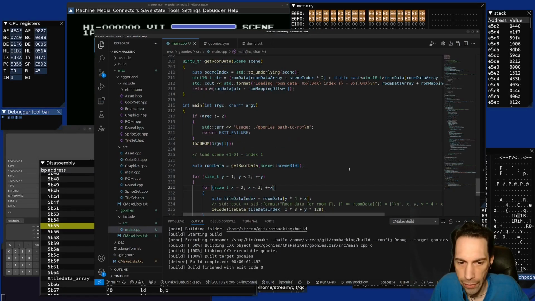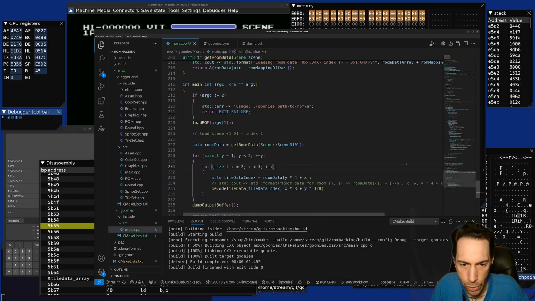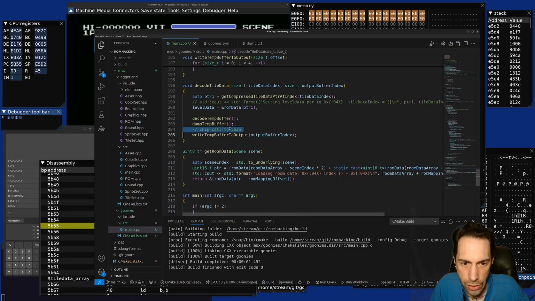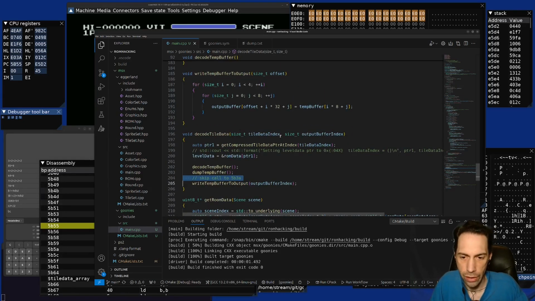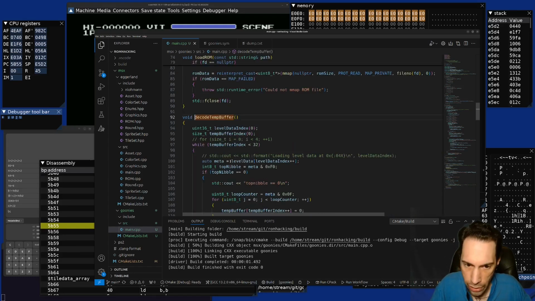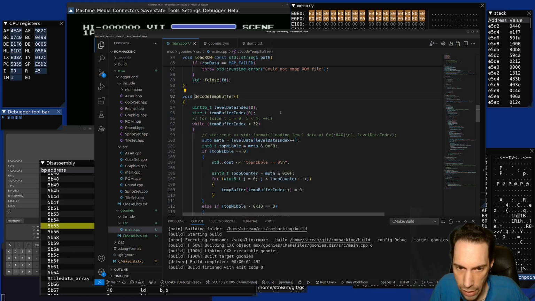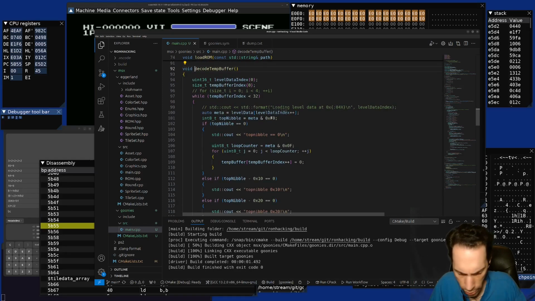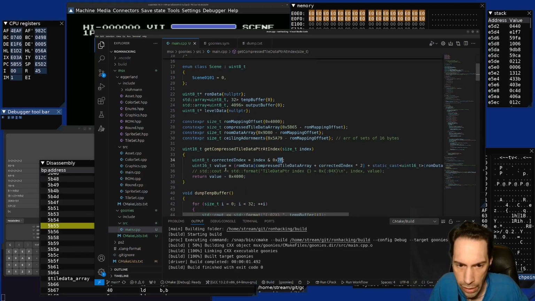So where do we find this? This has to check the top bit though, and I think we're not doing that in the same position here. So we do that in dump temp buffer because we have to take 7F from the top. No, where did we do that? 7F. Yeah, it's in this function.